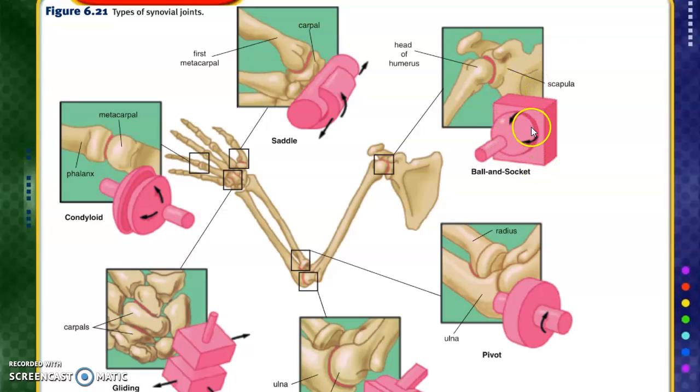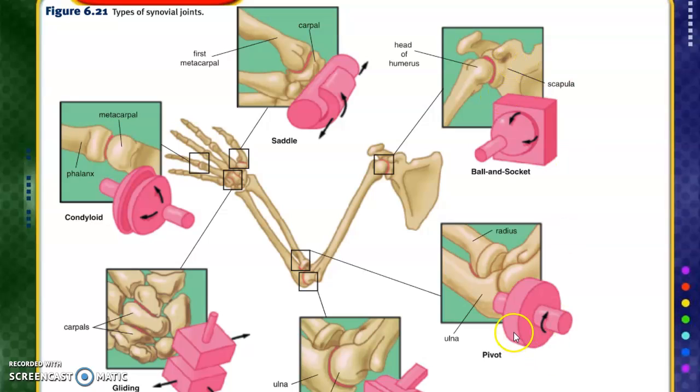The big place you're going to see a ball and socket joint is your shoulder and your hip. And they allow a really great range of motion. Think about your arm. You can put your arm out, you can put it up, you can put your arm down, you can extend it forward, you can extend it backwards, and a whole lot of range in between. It allows the greatest range of motion of any synovial freely movable joint in your body. Two big places, shoulder, hip.